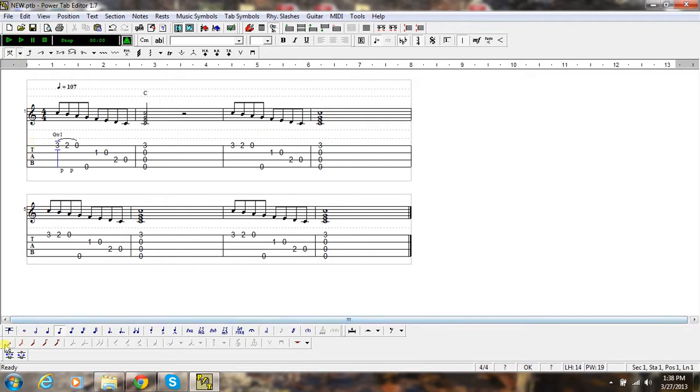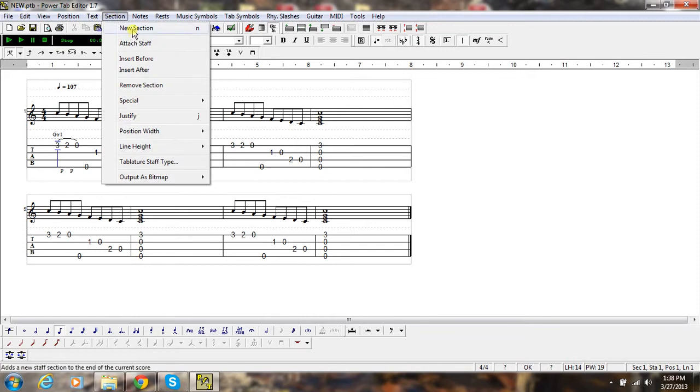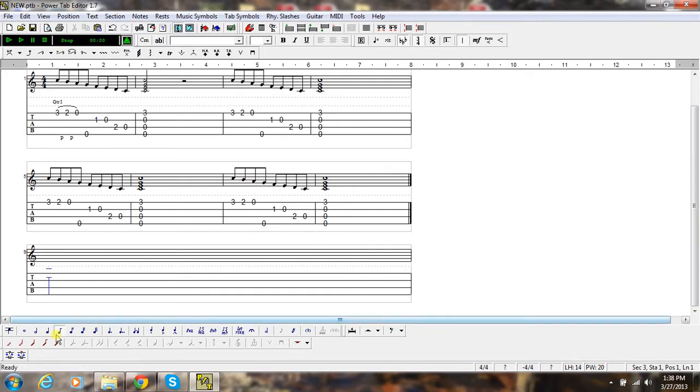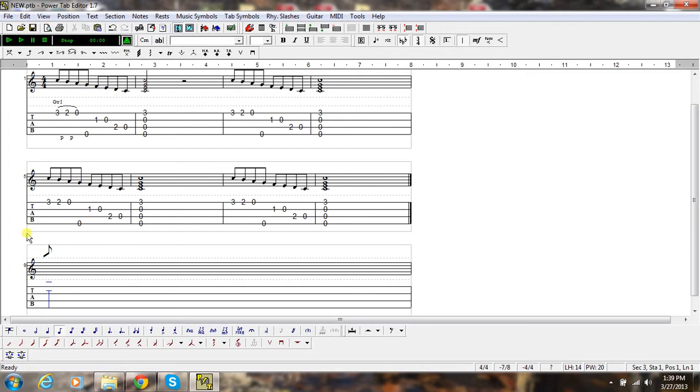There's other stuff I could show later with rhythm slashes, so you don't have to put all the little tab numbers. They'll just play the music with little slashes. Like if I had a C chord, I could have a bunch of little slashes. Well, you know what? Let me just show just a little bit of that. I'm not gonna do the whole thing. These little red ones here will pop up, and then you just put them all the way across, and you have slashes going.